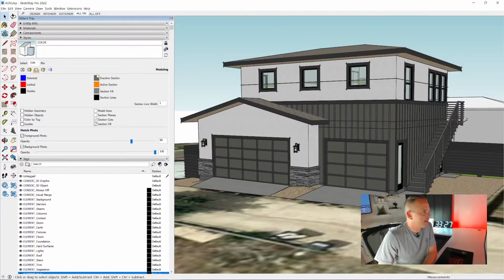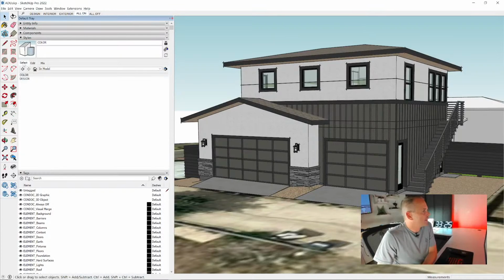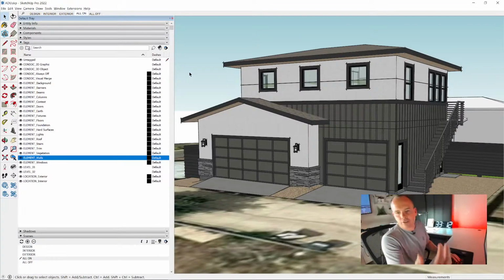All right, so there's my color style. When I go to select, you can see that now we have a color style and we have a design style. Let's get over into our tags, all right? And this is a good point to make: the best way to create a scene is to work through all of these different settings and get your screen to look the way you want it to look. And when you add that scene, it snapshots the settings that are current.